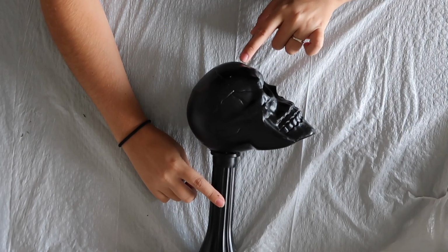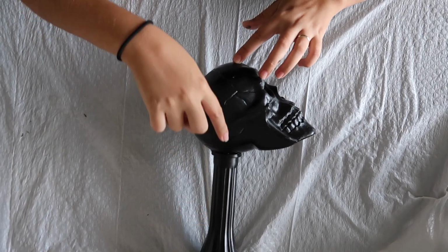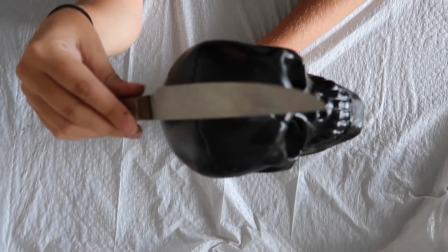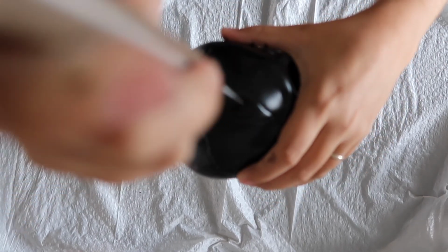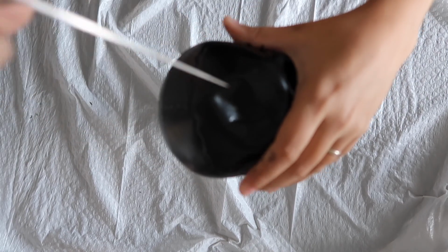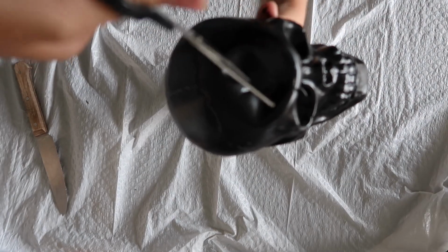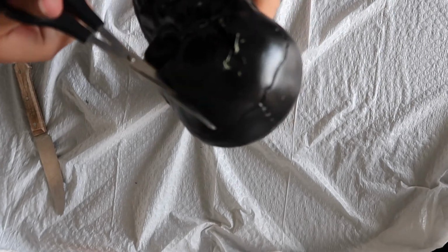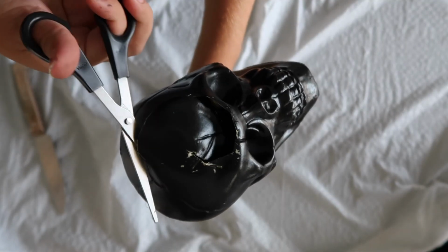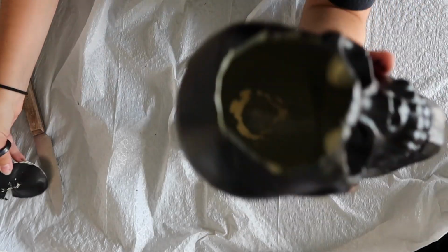I later eyeballed where I wanted my hole, and I did want it to be vertically aligned to the opening of my vase. So I grabbed a knife, which again was not a good idea either. I quickly got aggravated and realized this was probably not the safest way to make a hole. So I grabbed my scissors and finished slitting a hole into my skull, started to cut out the opening, and it detached from the vase. So you want to make the hole before you glue it onto your vase.